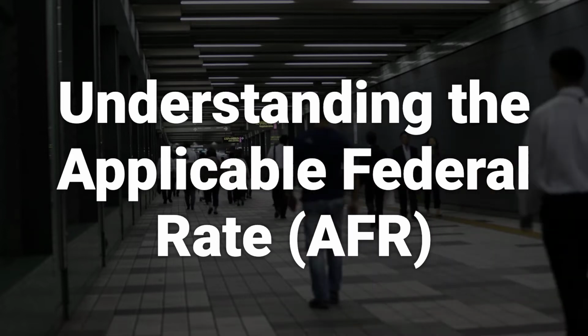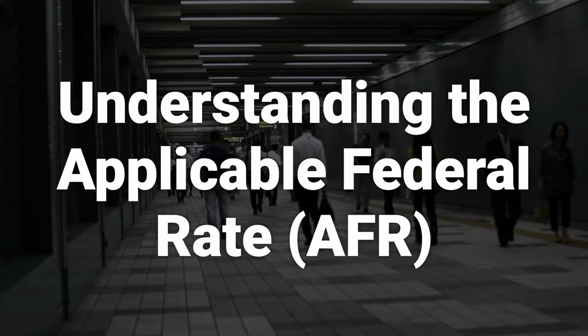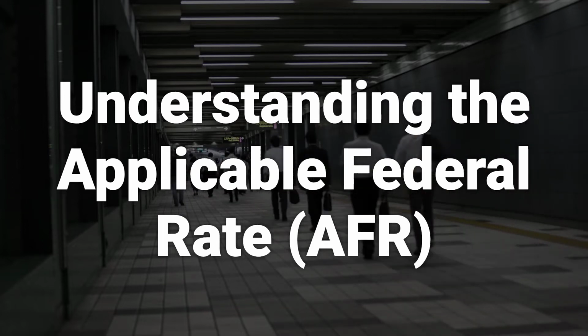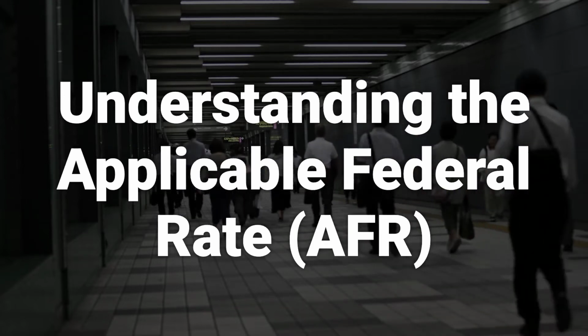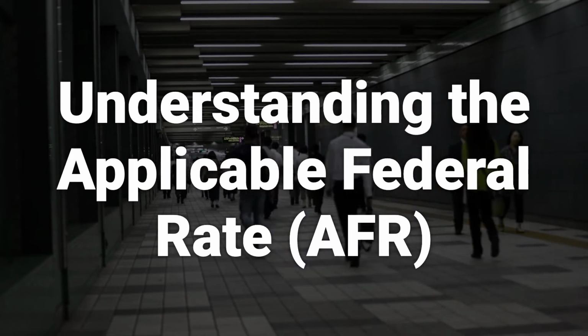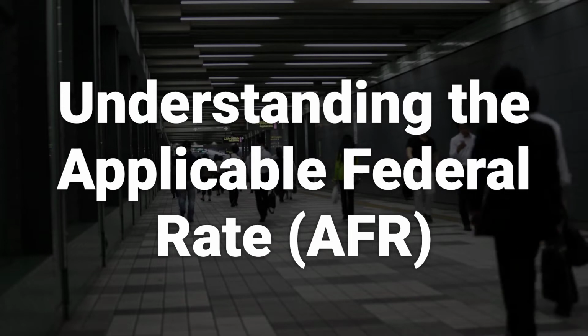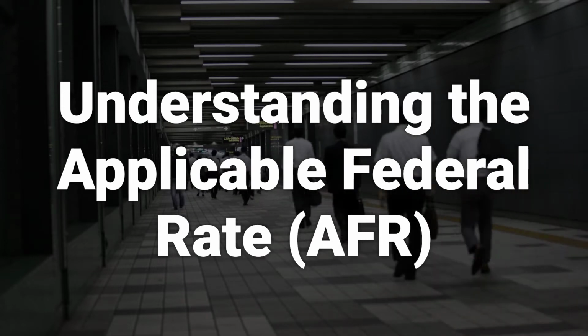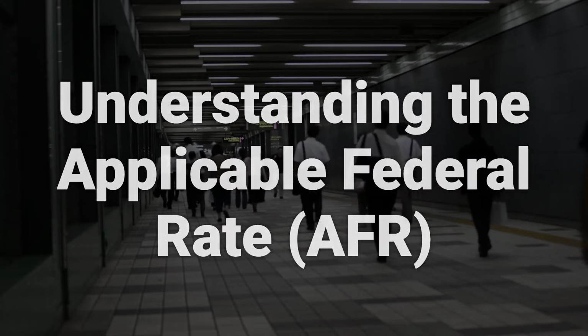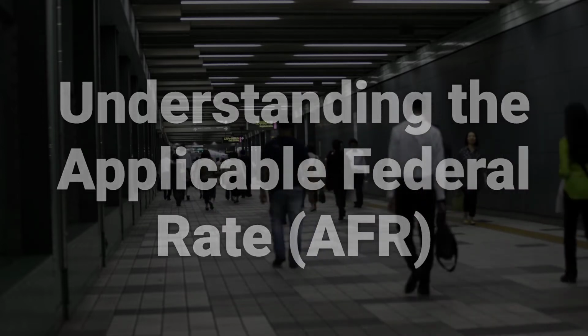The AFR is used by the IRS as a point of comparison versus the interest on loans between related parties, such as family members. The IRS publishes 3 AFRs, short-term, mid-term, and long-term, based on the maturities of marketable obligations. These AFR rates are used to determine original issue discount, unstated interest, gift tax, and income tax consequences of below-market loans.